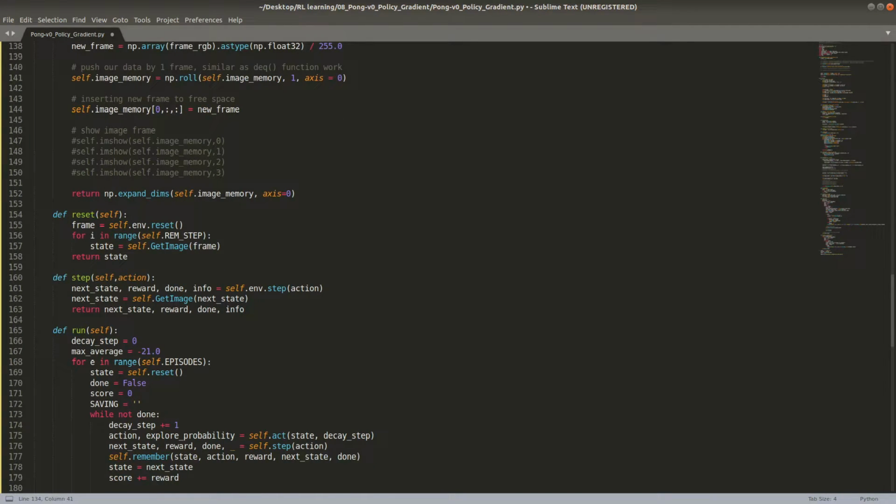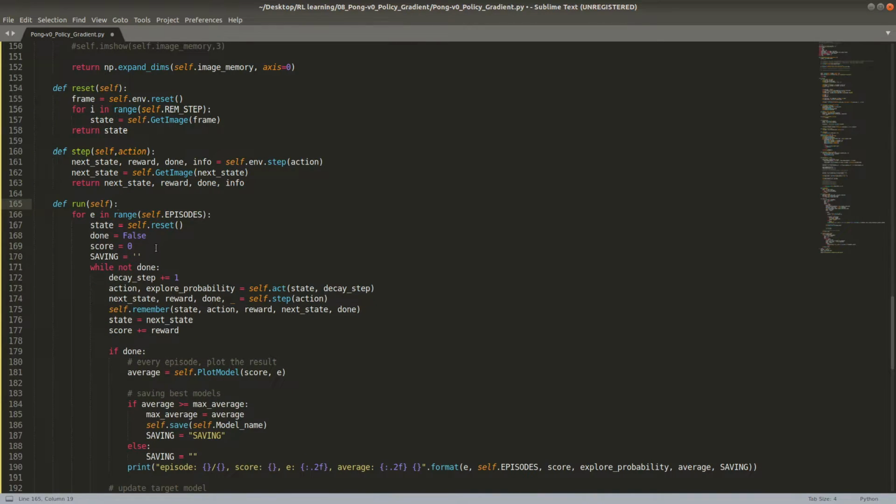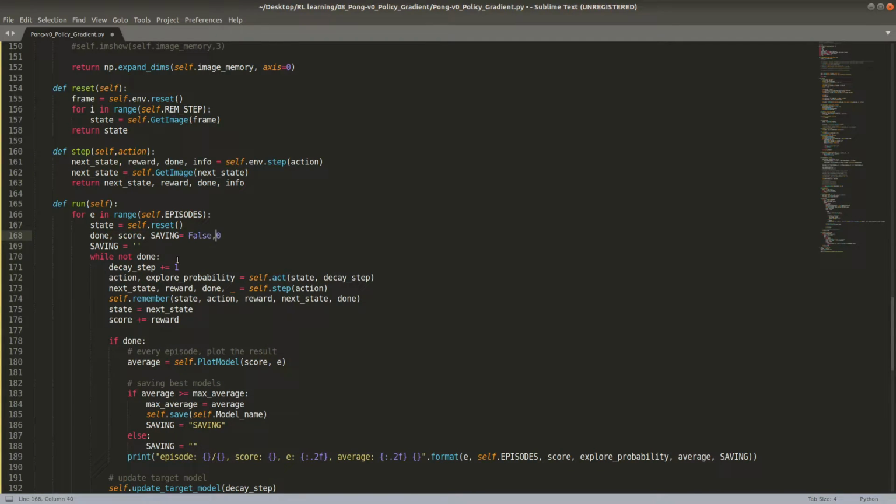So I think we are ready to move to our run function here. Right now we won't use a max average here because we added it to our initialization function. Here we'll use a different structure of done, score and saving. This takes less space in my code.